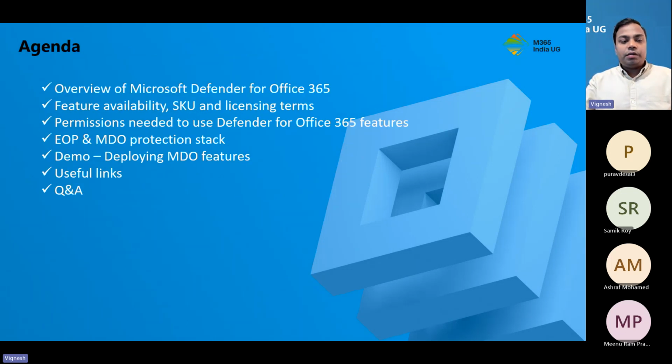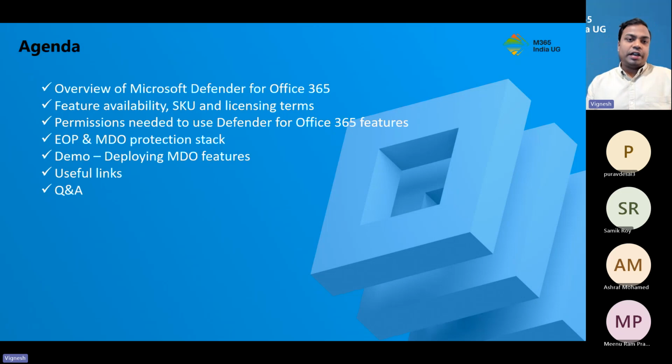And in terms of agenda for this very session, I'll begin by talking about an overview of Microsoft Defender for Office 365. Of course, this is something which we've been stressing upon for the last two sessions, but I'll try to dig deeper today and speak in detail about Microsoft Defender for Office 365. Then we'll also be talking about the feature availability, the licensing SKUs and licensing terms, things that you need to be mindful of when you're playing around with Defender for Office 365, specifically in terms of license.